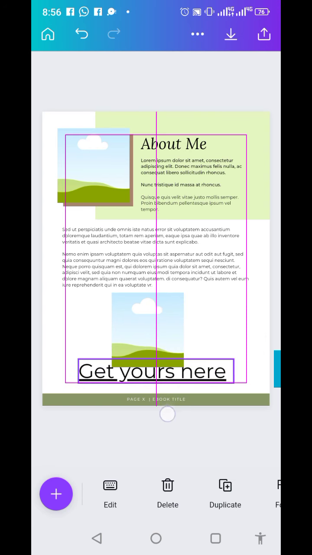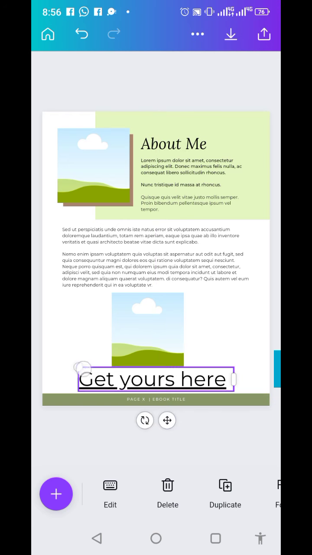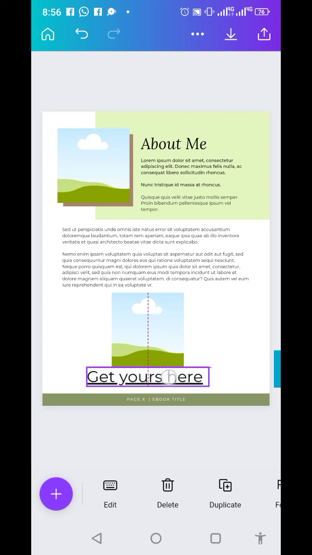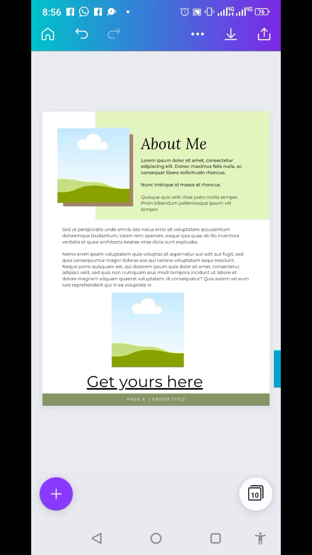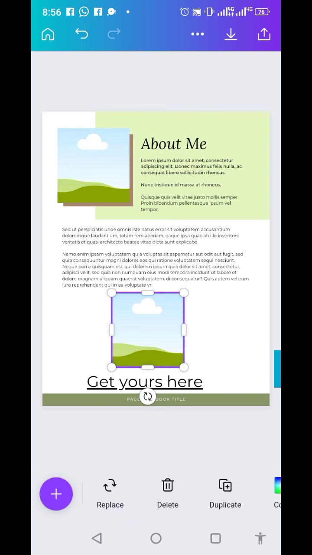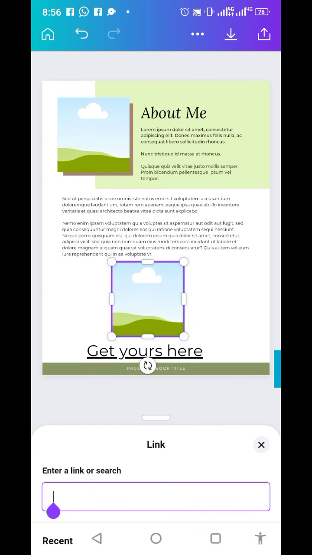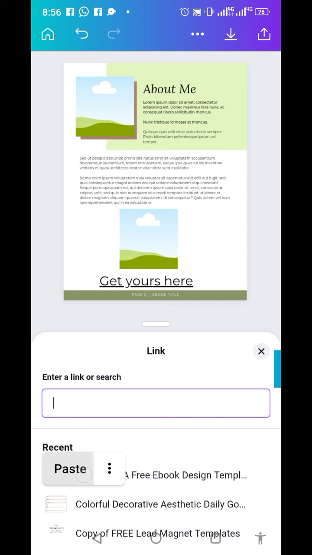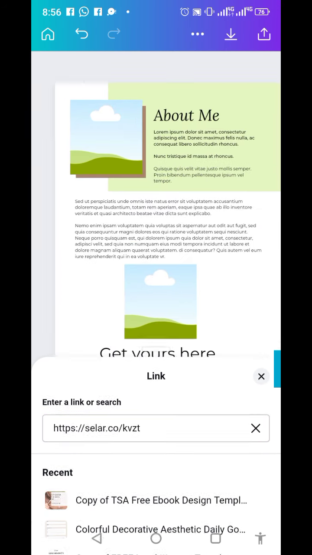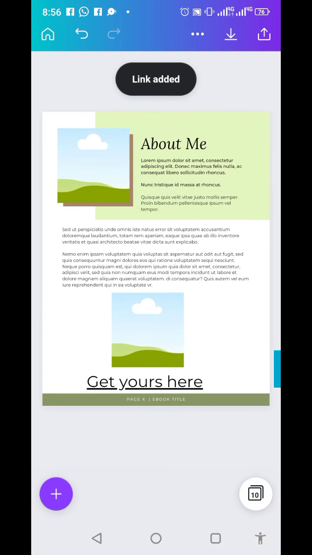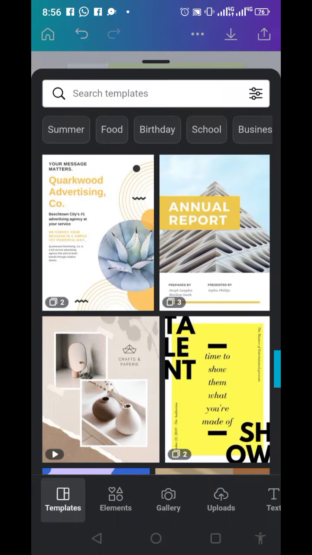You can also add the link to the diagram, to the graphics. You can add a link to a graphic and it won't be visible. This is how you do it. You just click on it. Remember, we still have our link. You click on the link again. You input that same link. Paste. And then you move out and it is added. Link has been added.